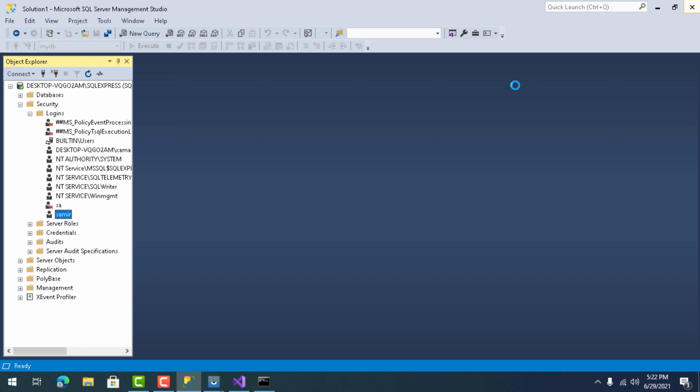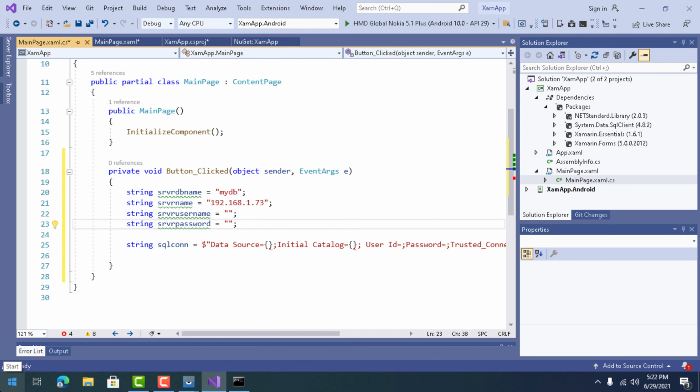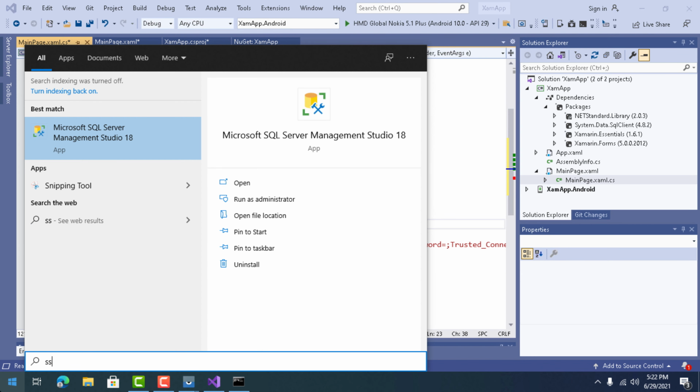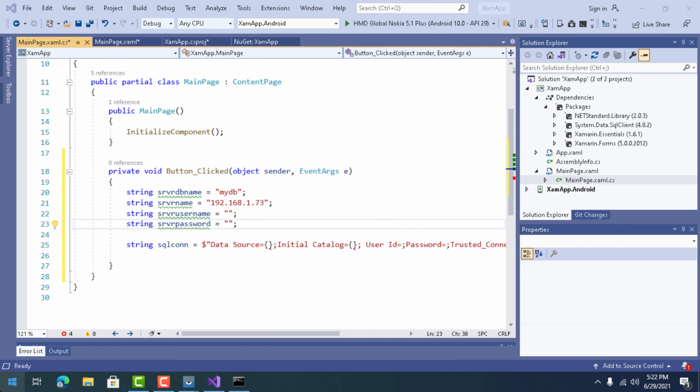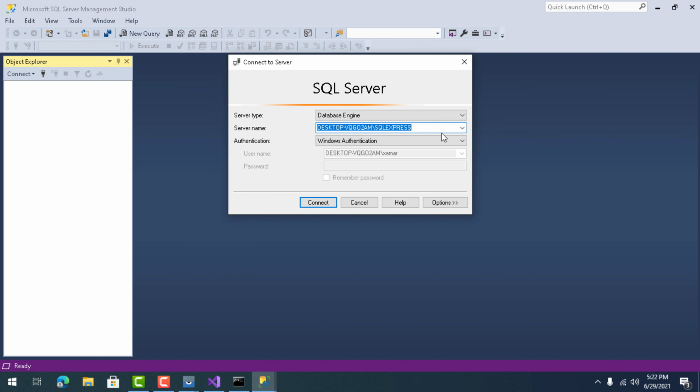Now we can just safely close this whole SSMS, and then let's verify whether our database can be accessed with the username and the password that is provided by SQL Server authentication or not. Now it's safe to select our authentication mode, that is SQL Server authentication mode, and use the login username as well as the password that we have already set up, and don't use my own.